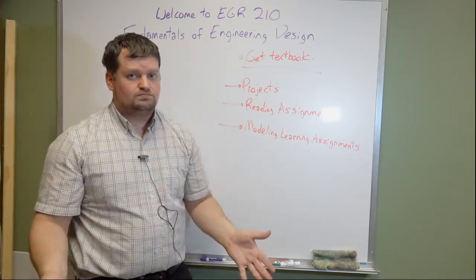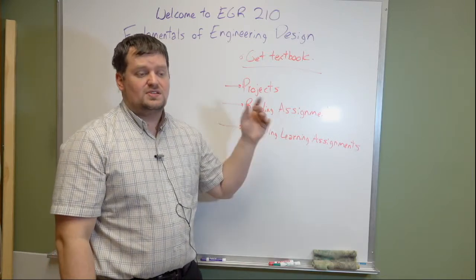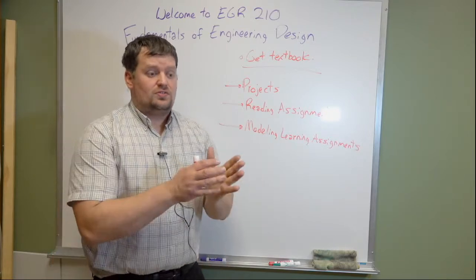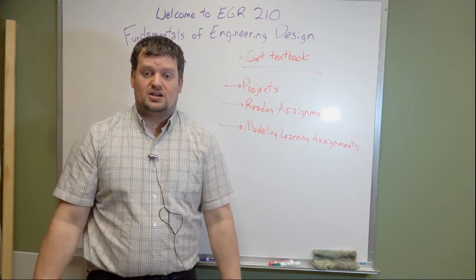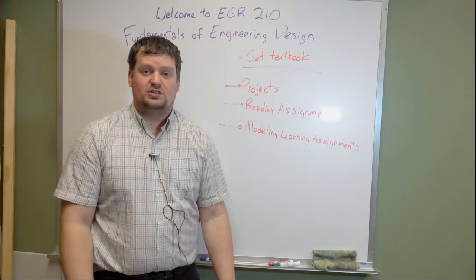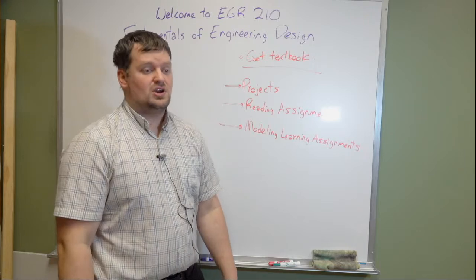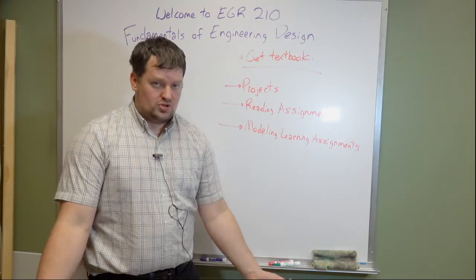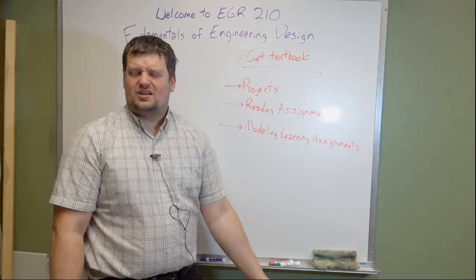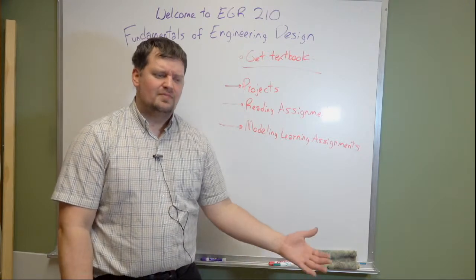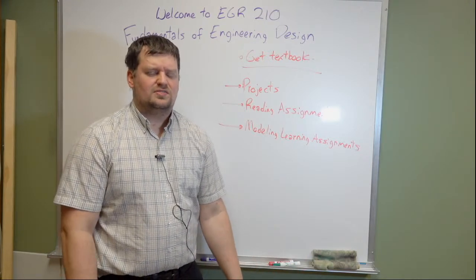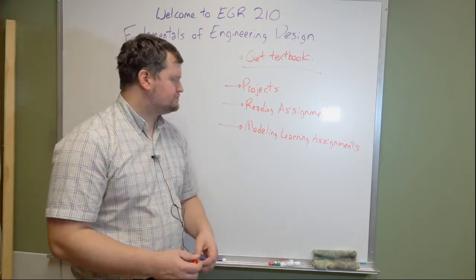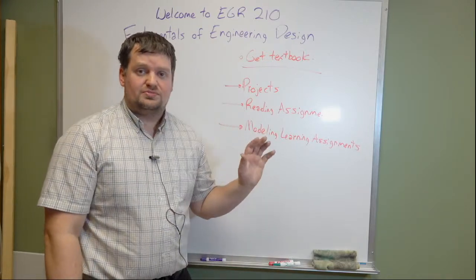So, you will have to do modeling learning assignments. Here, the way that we do our modeling learning assignments is I will post a video, you follow along with the video, I tell you what to do, I show you what I expect as an output, you give me that. That's the modeling learning assignment. You basically just have to replicate it and make it individual to you. I will show you how to do all of those. There are going to be videos. I haven't posted any videos yet. I'm actually going to have to make some videos for AutoCAD, but we will get there when we have to. So this is going to be the three major components of this course.